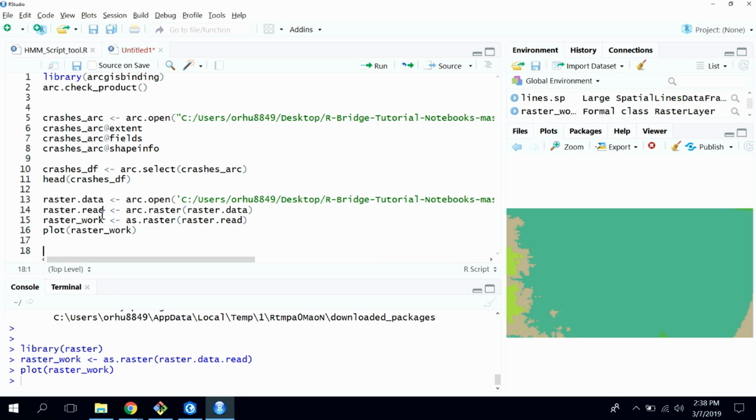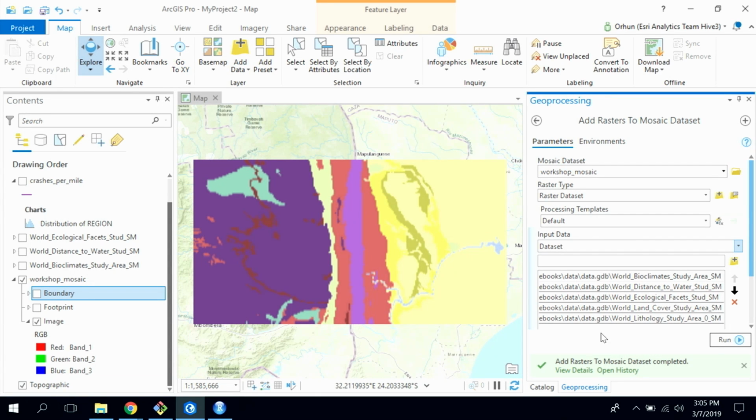So first I changed my input data to data set here in Add Rasters to Mosaic. An office on the West Coast gives you an estimate of temperatures. You get patches of rasters as estimates. The mosaic data set can actually join them into one raster. Whenever they overlap, it can do seam lines. It can be multi-layered, but you can also resolve those layers into a single layer using the mosaic data set. Or if your rasters are timestamped, you can basically have a three-dimensional raster in a mosaic data set.